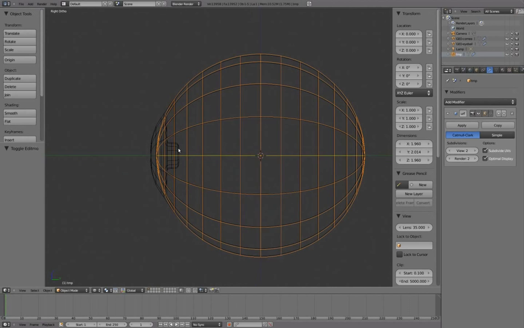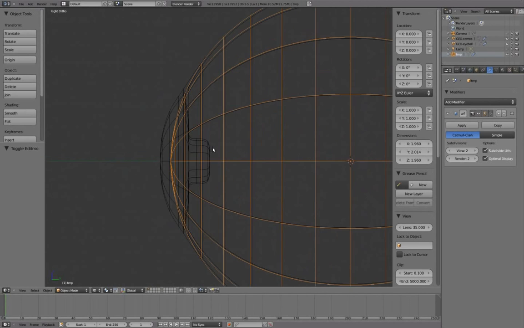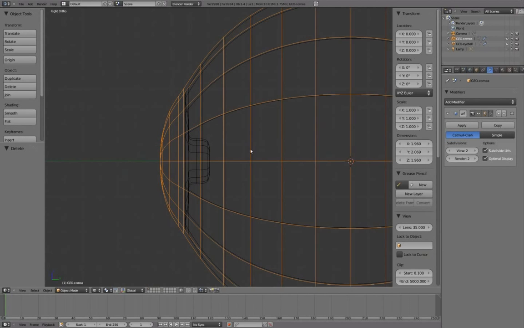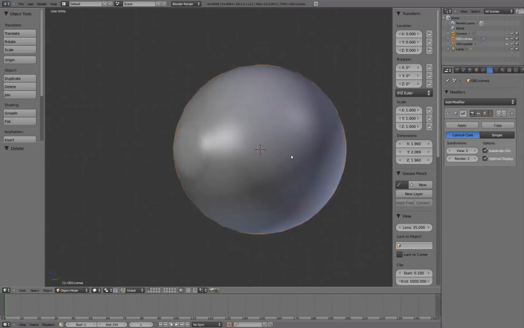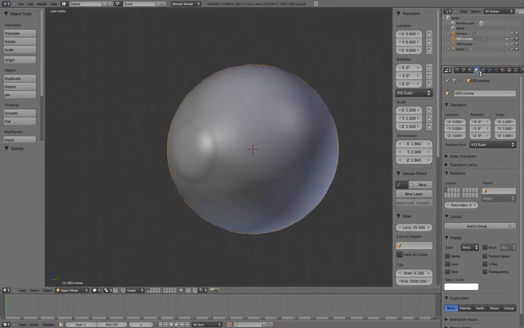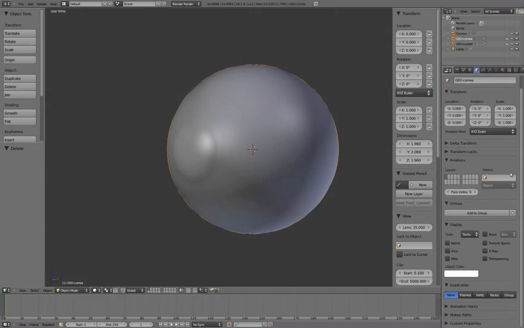Comparing with the 10th sphere, note how the cornea's convex shape is very slight. Under Object, Display, let's switch the draw type to wire.